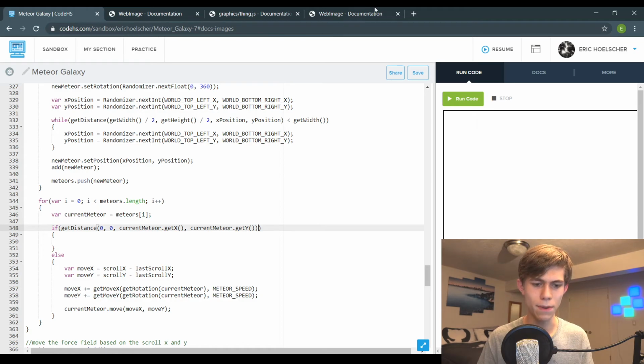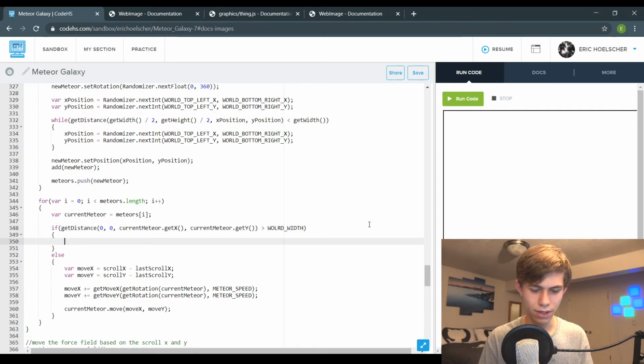So we're going to get the position of that meteor and check its distance to the center of the world. And then from there, if that is greater than the world width, since we know that the width is wider than the height, so it'll also cover that.